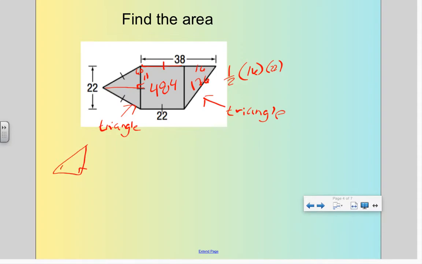So remember, this is 60, 30, this is A, A square root of 3, and 2A. We're given the measurement across from our 30, that's our A. But I want my A square root of 3, so the height here would be 11 square roots of 3. To find the area of this triangle, we'll call that triangle A, we already found triangle B. We're going to take 1/2 of 11 square roots of 3, because that's my height, times the base here. The base, because it shares that square, will be 22.